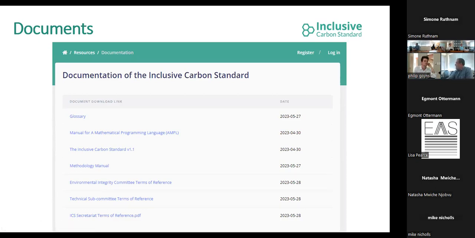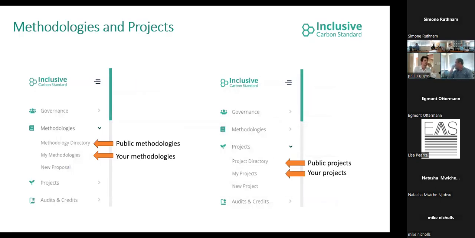So that is the documentation. Okay, to get down to the methodologies and the projects, both methodologies and projects have 3 menu items. The first one is a directory, a list of the methodologies where people are willing to share what their methodologies are.